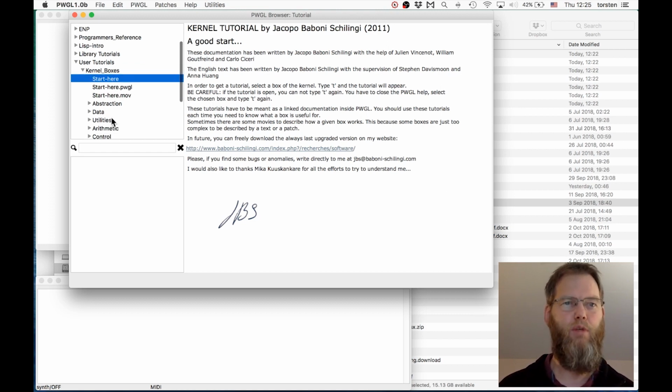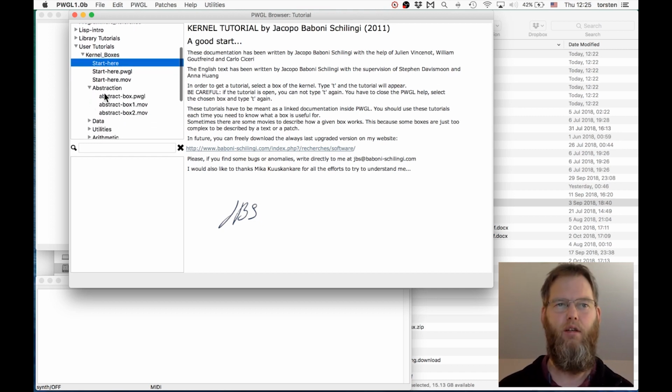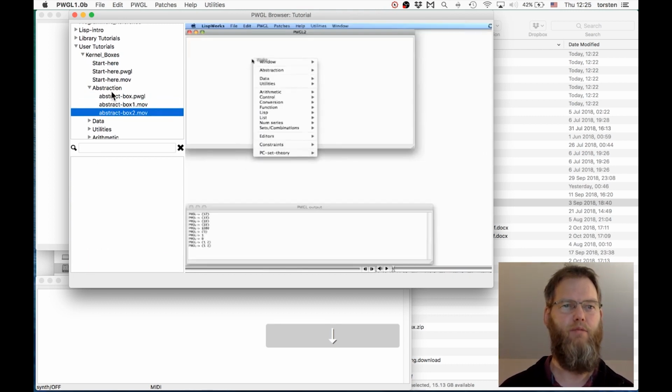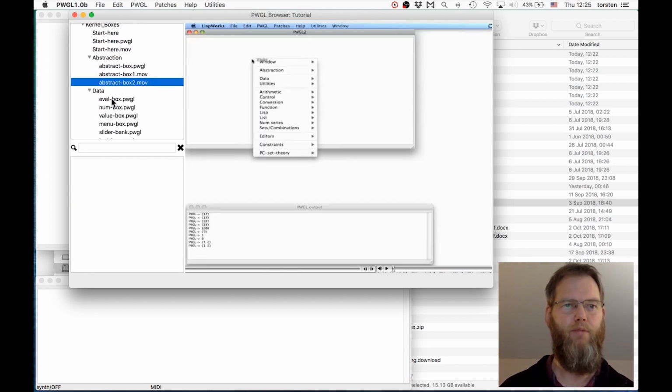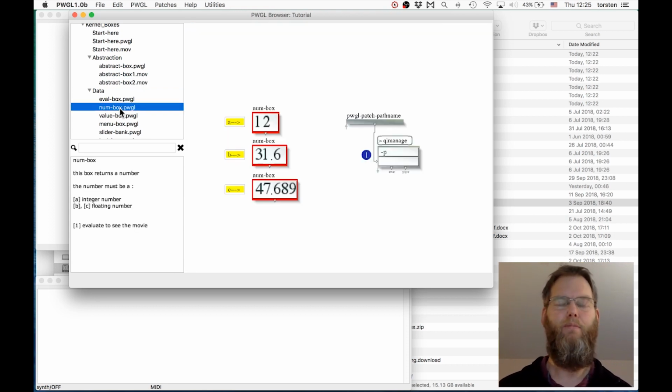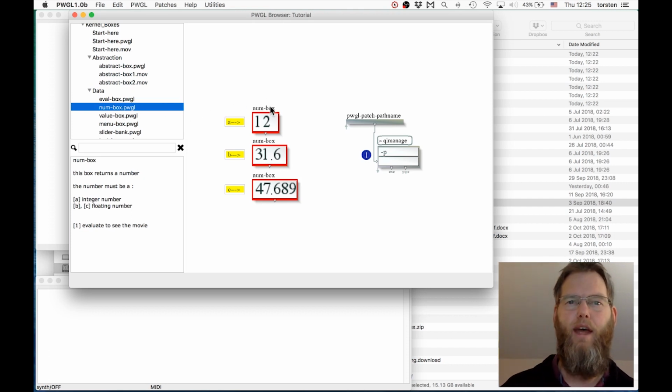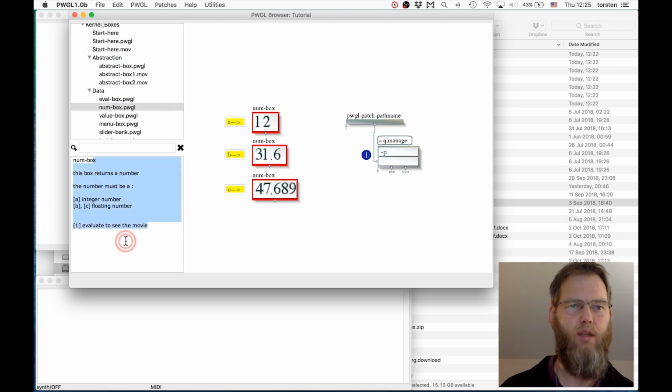They are very useful because every box in the system that's built in is briefly explained here with example patches. Every box pretty much. Like for example in our previous video we looked into the num box. That's explained here how to use that with some little text, and then shown how to use that.